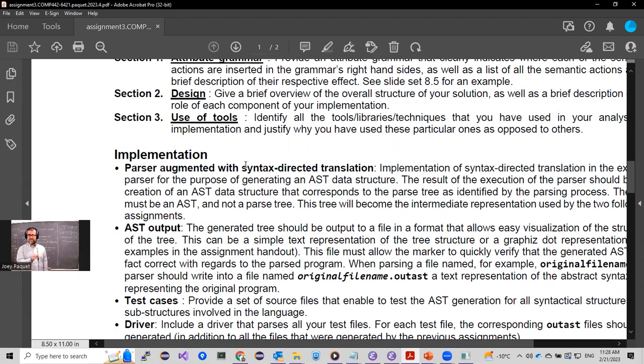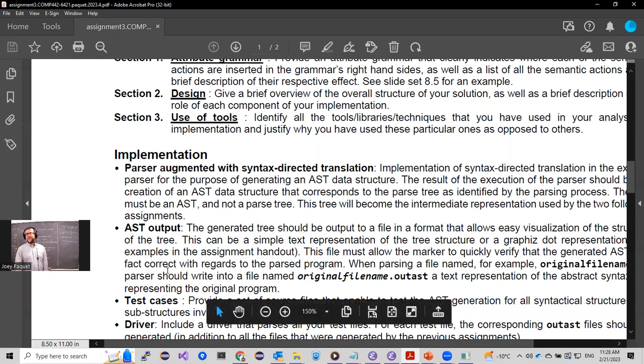You just add semantic actions that are being called at the right places. And you have to add, of course, the corresponding semantic stack that is holding the nodes. Of course, that also means that you need to create a data structure for your abstract syntax tree nodes, as I also explained in class.